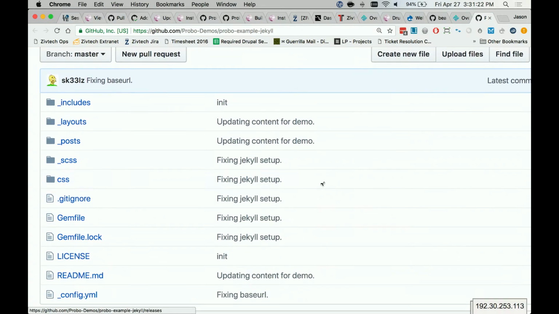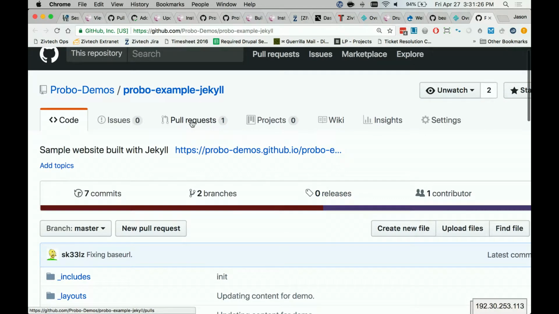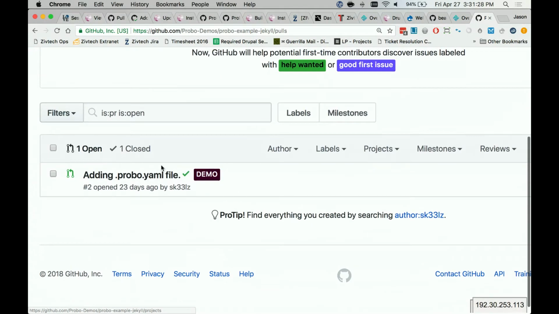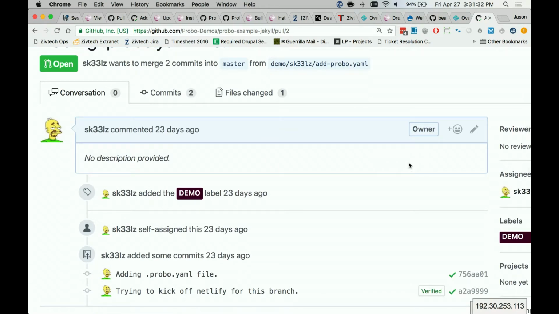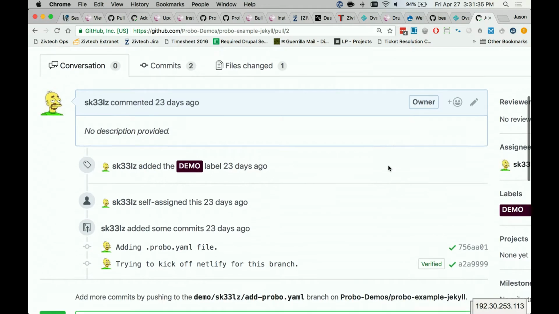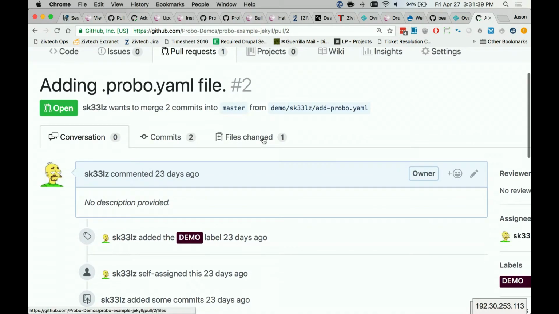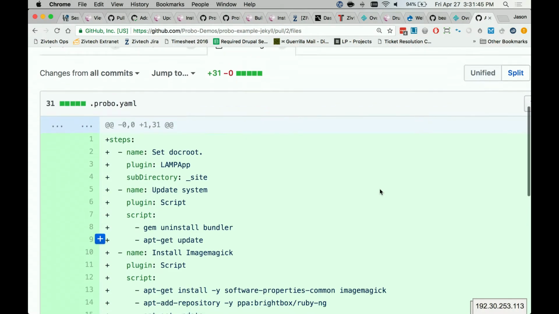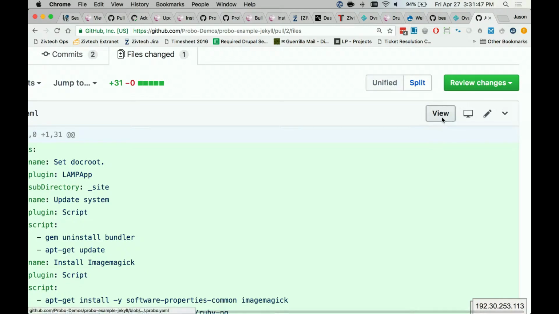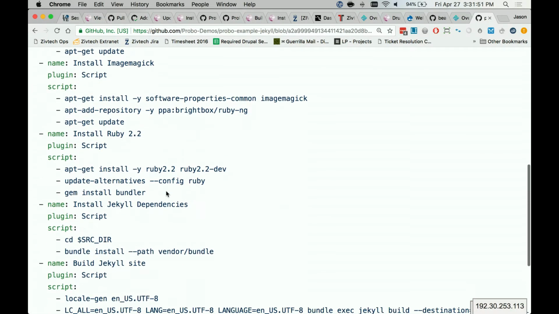This one I set up so that it will build the Jekyll site and also kick off a Netlify build. So I've integrated this repo with the Netlify service. What it's essentially doing is running the LAMP app here, testing it on Probo, getting everything set up, installing the site.